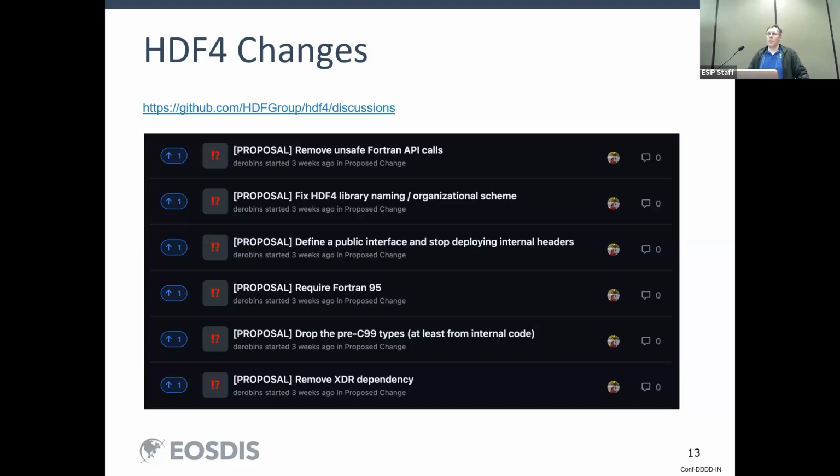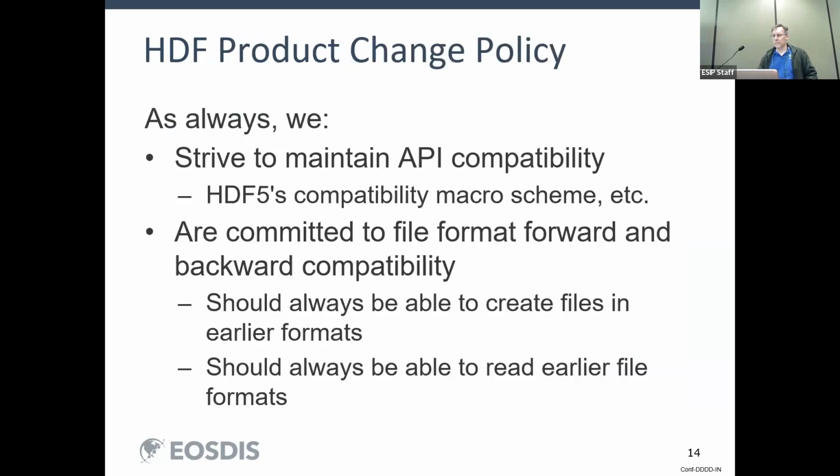And so I do want to make that library more maintainable and fix a lot of old bad ideas. There are discussion pages on GitHub, and I've put stuff in there. So if you use HDF4, if you care about this stuff, and especially if you care about Fortran, because the Fortran layer has some problems, please comment and talk to us. I don't want to break things. I tried to be fairly conservative about 4.2.16 because I didn't want anybody to send me angry email, but there are things in there that I do want to address.